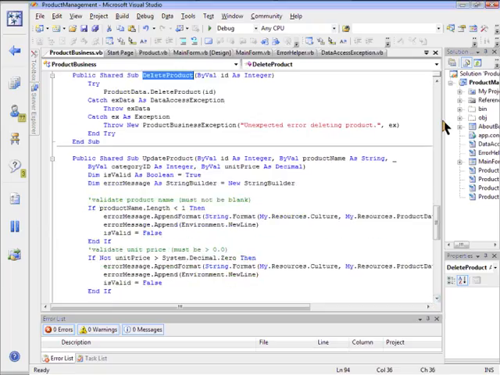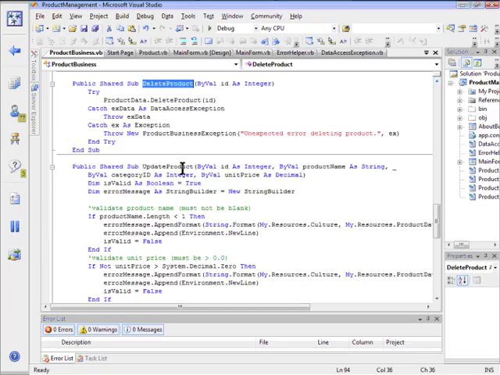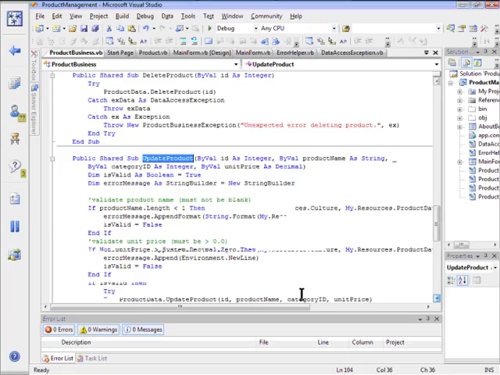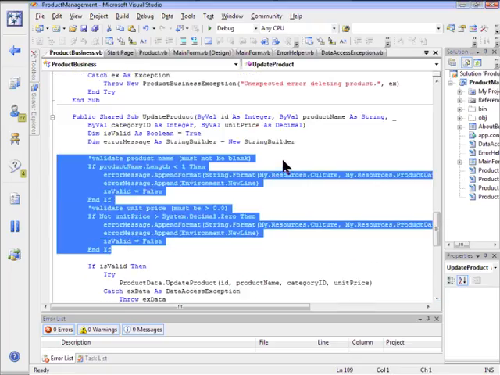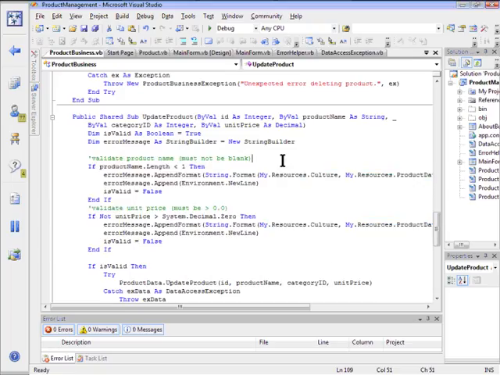As you can see, there really is no business logic to implement there. Here's another method for updating an existing product. Again, I've added some code to validate new data associated with a product being updated to ensure that it meets the business rules that we've implemented for a product. So whether you add or update a product, it's going to validate these business rules.